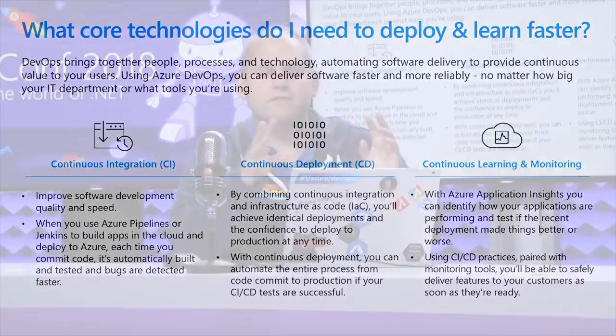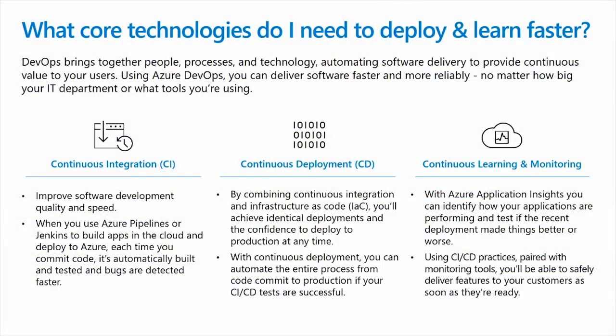When you're trying to deploy quicker and learn quickly from your customers, what are the key technologies you need to be on the lookout for? It's no good having your application pressing F5 in Visual Studio and then having a complex process to get what you've built into the hands of your customers. The harder it is to do that, the less often you do it, and that slows down the flow of value. Key technologies to look out for are around continuous integration — hopefully most people are doing this now, with Jenkins, Azure Pipelines, or Team City.